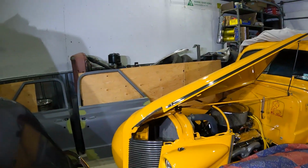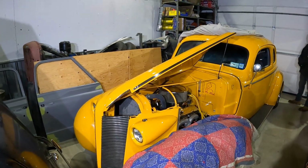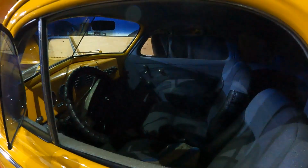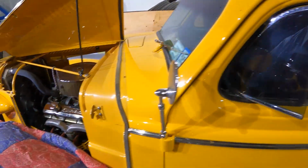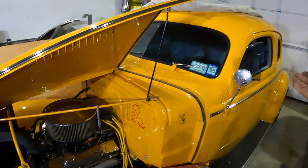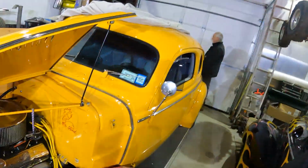So this yellow car is a 1937 Buick that my dad built in the 80s and 90s from an original car. This is his real nice street rod. It was completed in probably like 2001. It's got a tweed interior in it, school bus yellow, a Camaro subframe. The big problem with this car is, for one thing, it's too nice for me, and I get the interior dirty when I sit in it, and it gets filthy every time I drive it. Not complaining, that's just how it is. I don't like to clean the stuff. I like beater cars, but that's not the big problem.